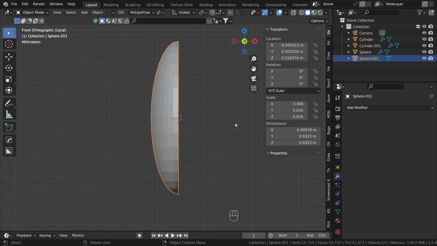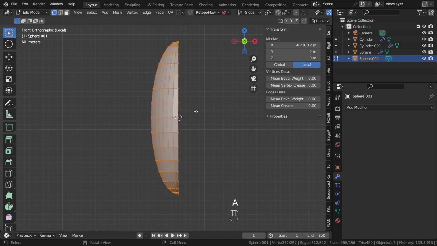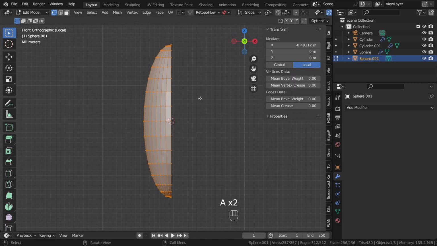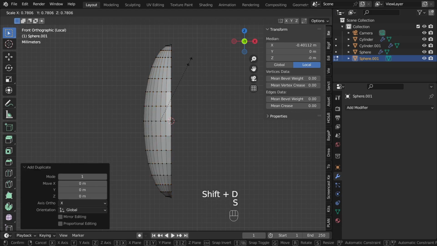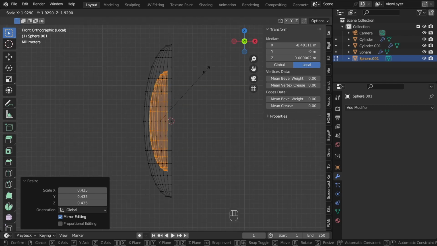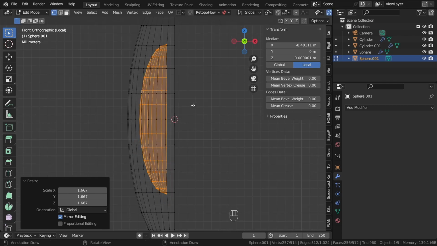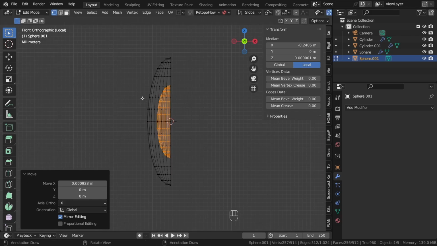Now I would like to create the black inner part. So let's select everything and duplicate it. And let's scale it. We can get into wireframe mode. Let's set the position something like that.